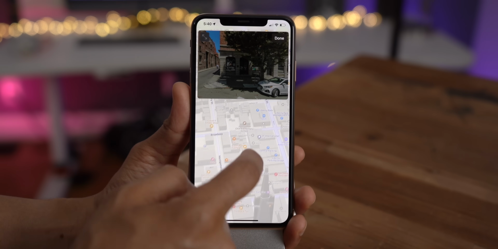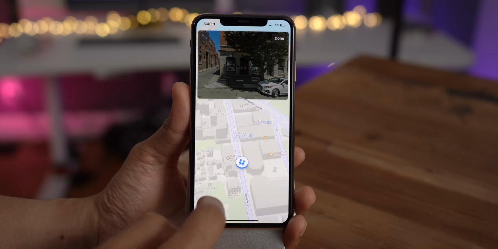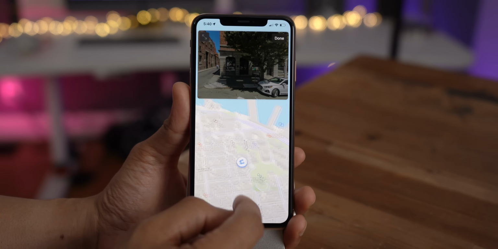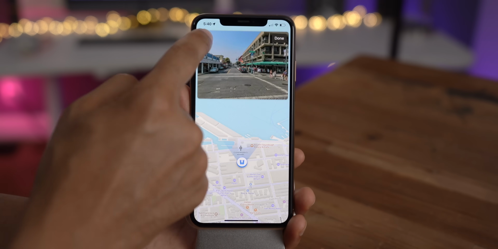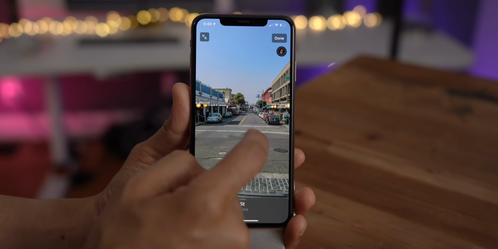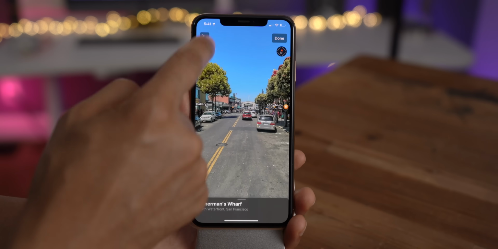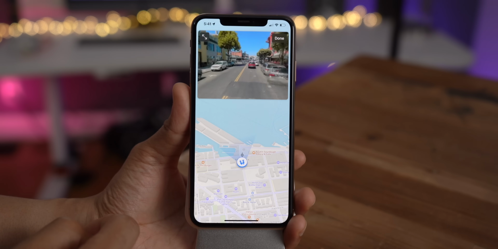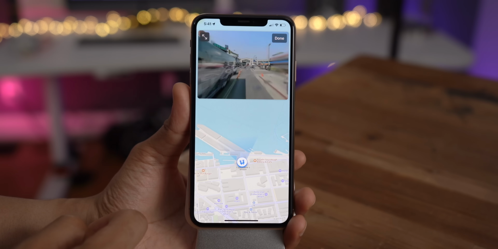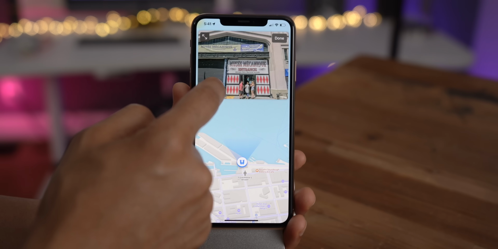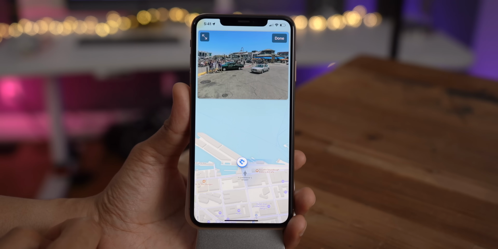And what I really like about it is that you can kind of move around this little map view and see where you're oriented. And then the look around will update eventually. Once I stop moving around, the look around will update there at the top to represent where you are on the map. So you can just keep going down. Let's get down to Fisherman's Wharf here in San Francisco. Now look around isn't available everywhere just yet. Obviously it's going to be available on the West Coast first. But as you can see there, very promising new feature in iOS 13.